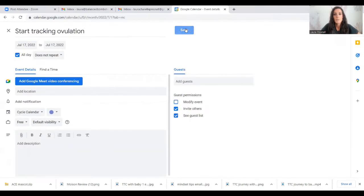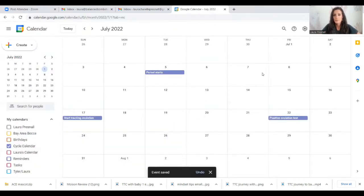And then you basically pee on a stick. I'll show you right here. So these are Pregmate. These are the ovulation test strips that I've used. So I'll even open one to show you. You can pee on the stick. I personally didn't trust myself to accurately do this. So I would use a cup, and I would pee in a cup, and then I would dip this in it. And there's a marker line where you don't want the liquid to go over that line. And you just leave it in there for, it says like 5 seconds.